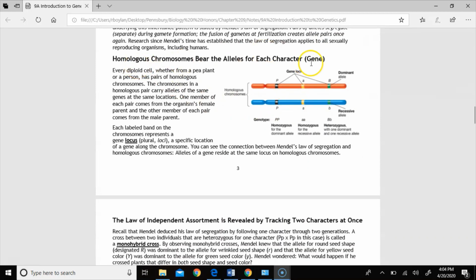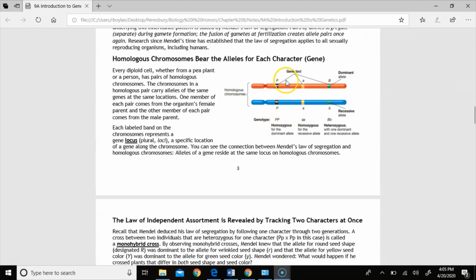You know what homologous chromosomes are. They bear the alleles for each character, right? So if you look here, let's just say that these are your homologous chromosomes, and one of them came from dad and one of them came from mom. So these would never connect here at the centromere. That's not what these would do because they're homologous, right? Sister chromatids would connect at centromeres, not homologous pairs. They might cross over, but that's getting way complex. So let's just take a look at a chromosome from mom and the exact same chromosome from dad.